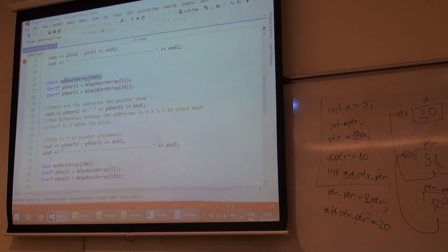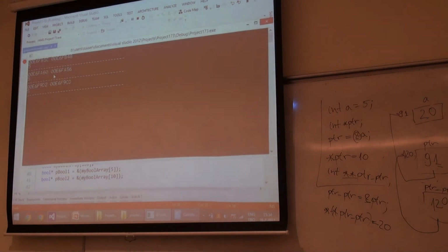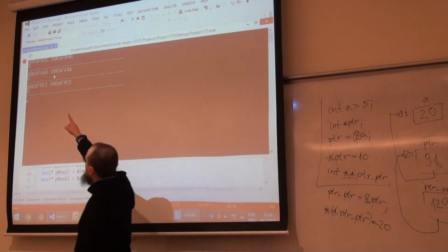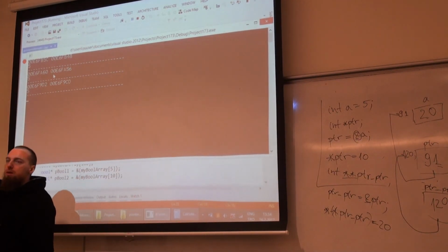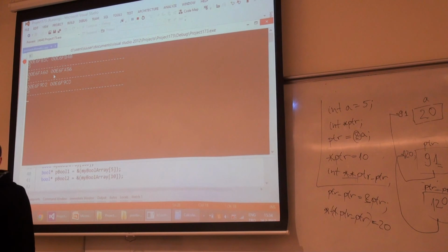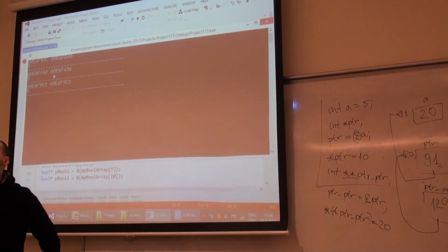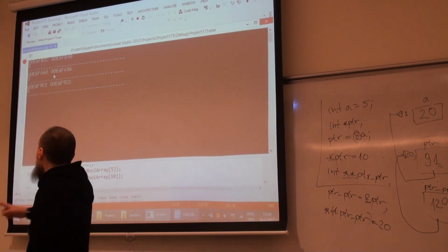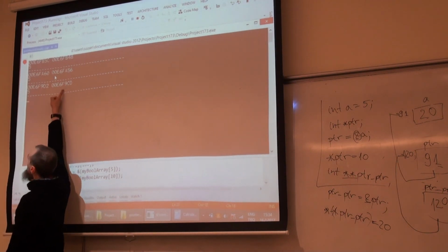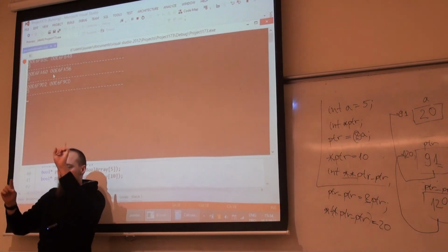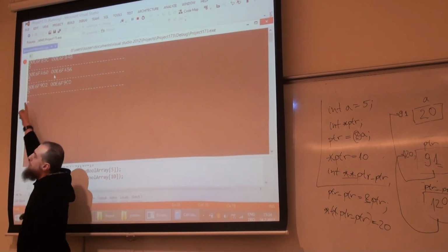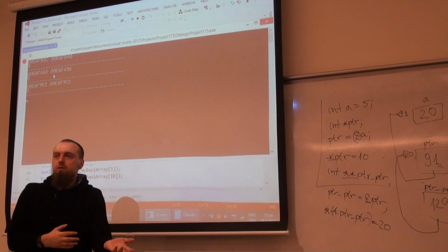Okay? The same applies for short. Again, I define another short array of 100 elements. I take the address of the 5th and the 10th and put them into those two pointers to short. If you don't trust me, again, check at your home. The difference between those two guys is going to be, how much? 10. Okay? But the difference in terms of pointer arithmetic is going to be 5. And in the end, I have booleans. Their difference is going to be 5, since booleans use 1 byte. And their pointers' difference is going to be 5.